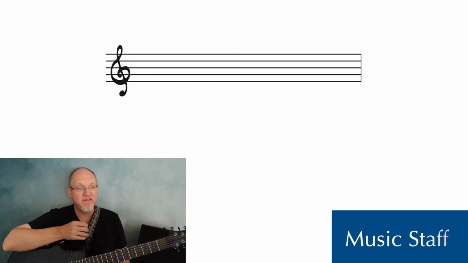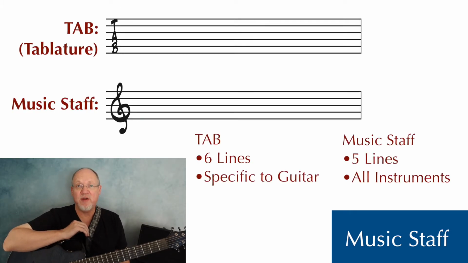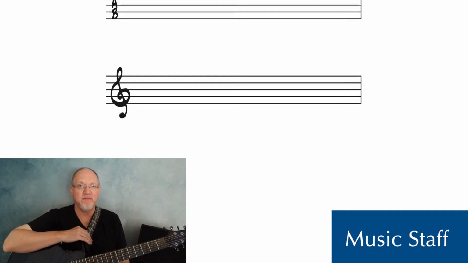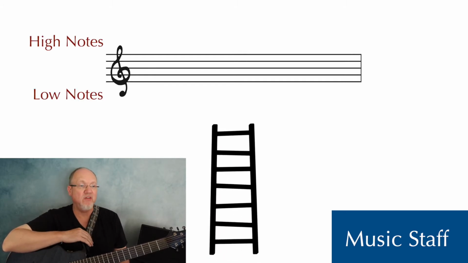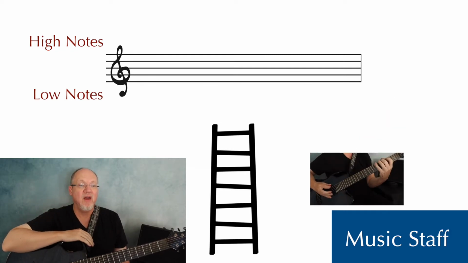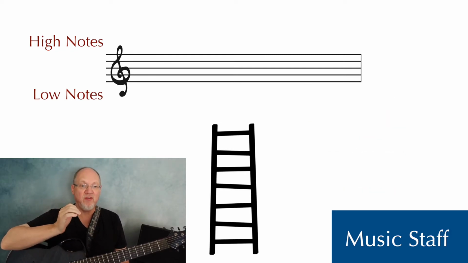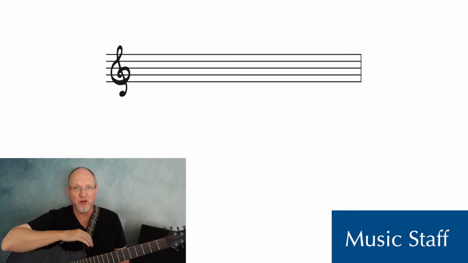This is the music staff. The standard music staff is not the same as guitar tab. Guitar tab has 6 lines, with each line representing a string, and tab is specific to guitar, while standard notation is for all instruments. For standard music notation, the staff has 5 lines, which you could think of as sort of a ladder for notes. The higher the note is on the ladder, the higher it sounds, and vice versa. I'm going to talk about specific notes in the next video, but in this lesson, I just want to cover the music staff in general so we have something to build on.